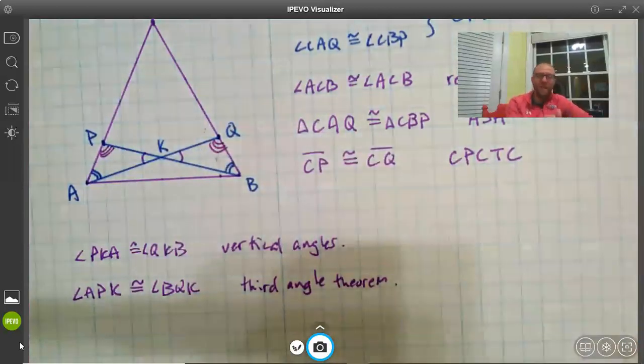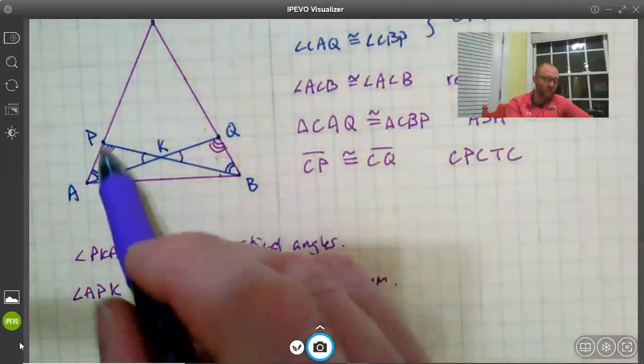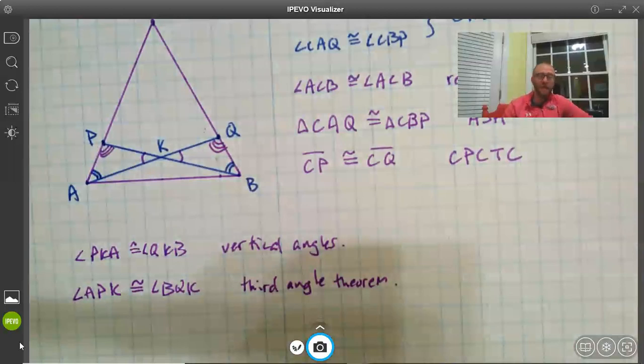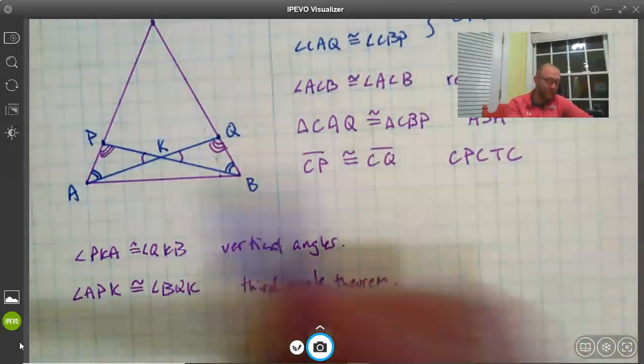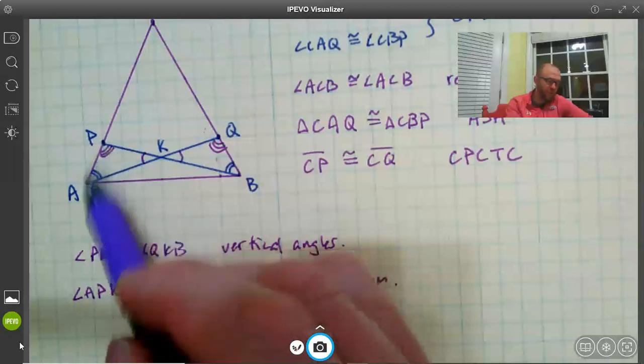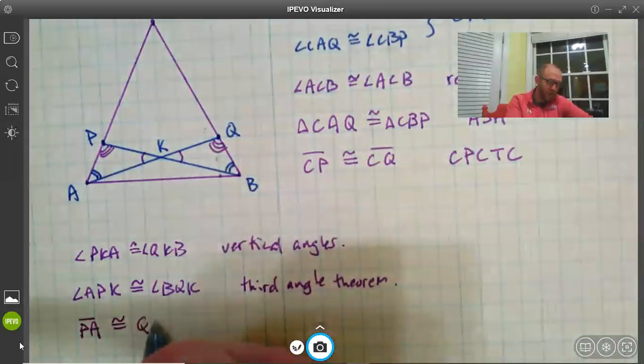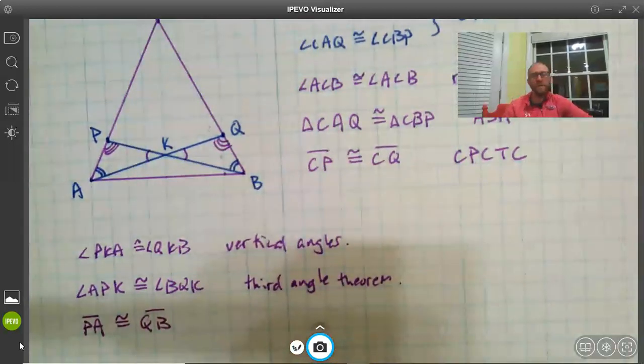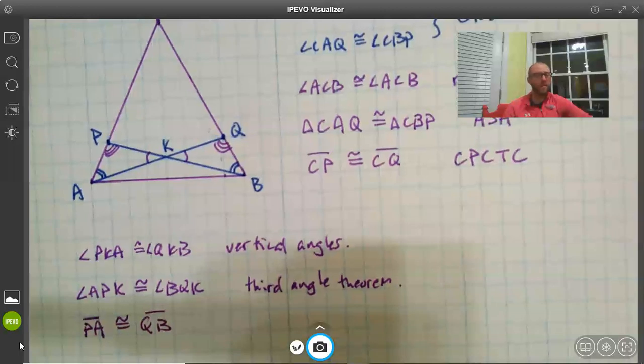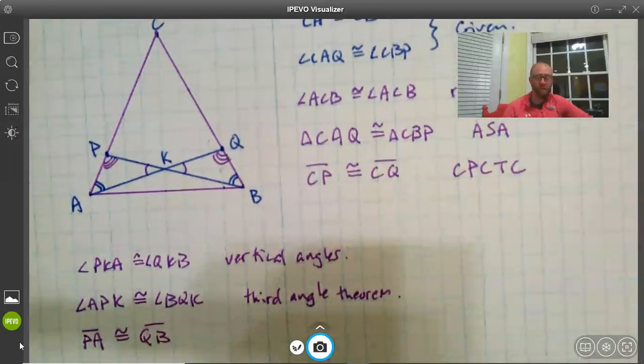Now if we just had that any pair of sides in these triangles were congruent, then we'd know the two triangles were congruent. And then we could say, well, then PK and KQ are congruent. And in fact, we can actually prove that. We could say that PA is congruent to QB. Now this one again is a little bit tricky, and we could break this down into a million little steps. We won't.